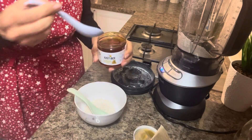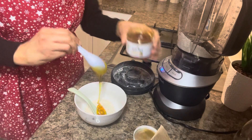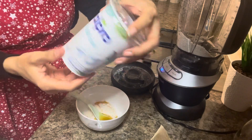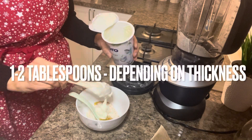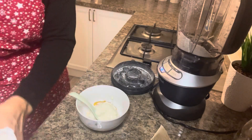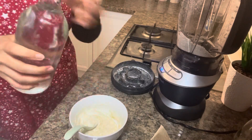The next ingredient is raw honey — you have to make sure it is raw honey so there are no nasty chemicals in there. Use one tablespoon of raw honey. For the yogurt, I use plain yogurt with a hint of coconut — that's optional. Add one to two tablespoons depending on your preferred thickness, and mix it all together until properly combined.